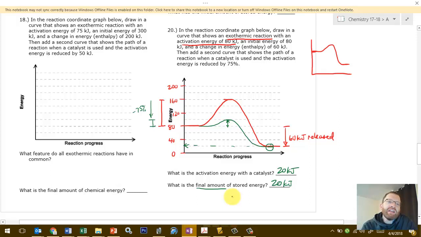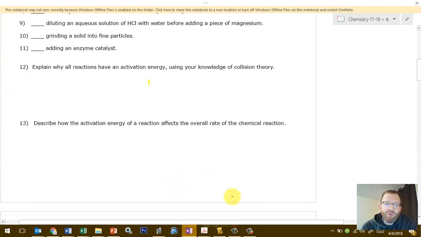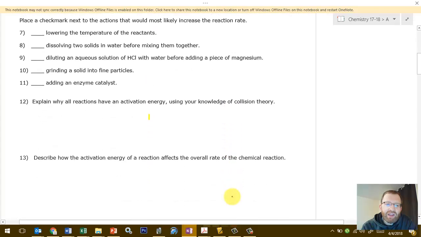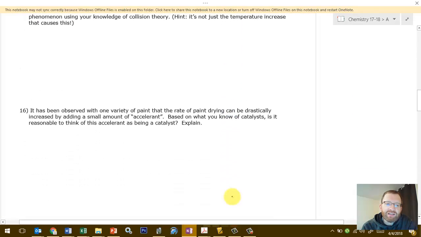So that leaves you 17 and 18. They're a little simpler. 17 is a little simpler, and 18 is a lot like these. What I'd like you to be working on is at least finishing up all of the first page where we have questions that are fill in the blank, and all that last page where we have those drawings to finish. And in between, you have some short answer questions, 12, 13, 14, 15, 16.